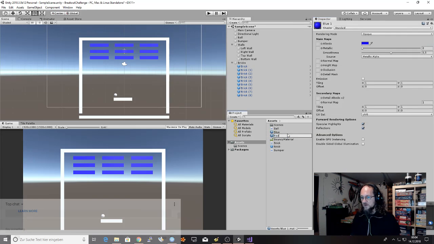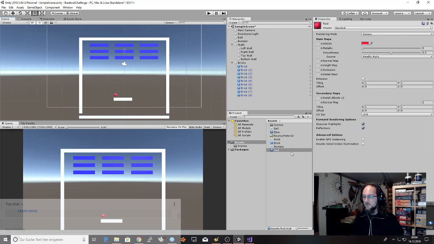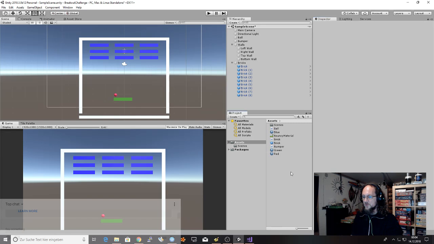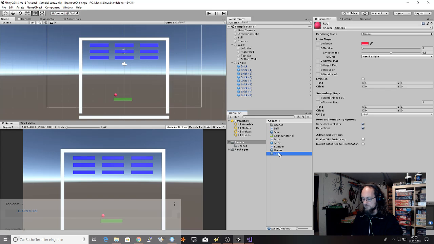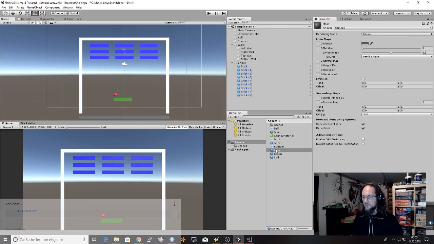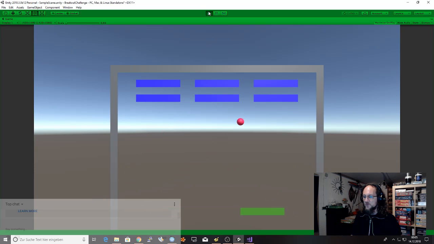We also want to have a red material, which is my ball. We want to have a green material. This is not green, I'll change it. My green material, which is my bumper. And what color does it leave us with for the walls? Gray. Let's make gray walls. Boring, but gray. So we already have a nice and colorful game now, with bricks that get removed.